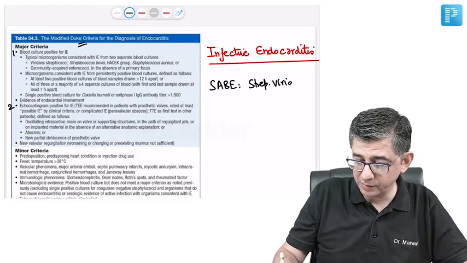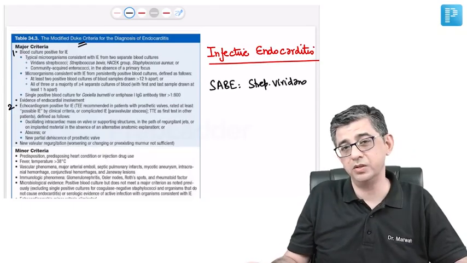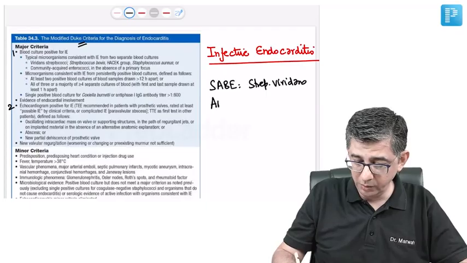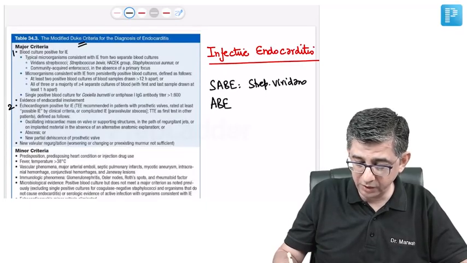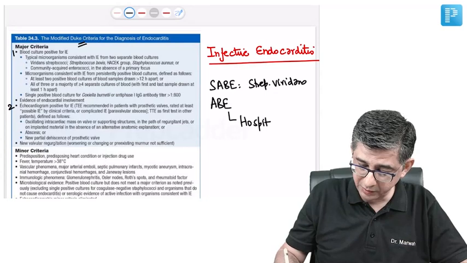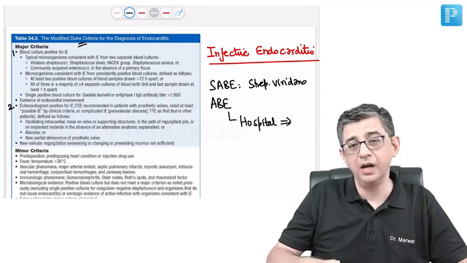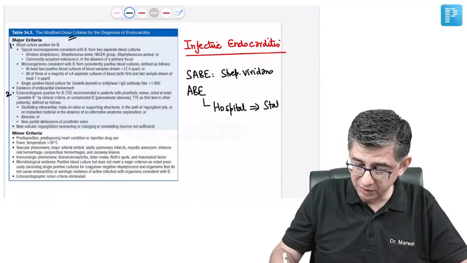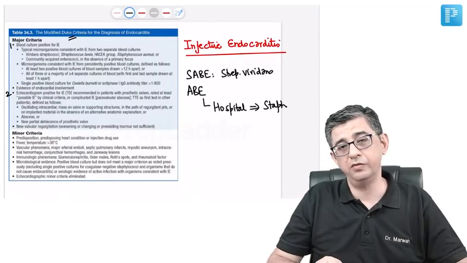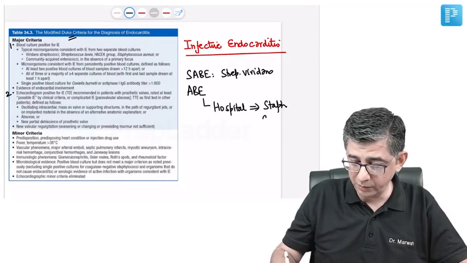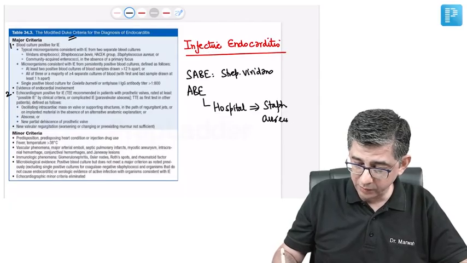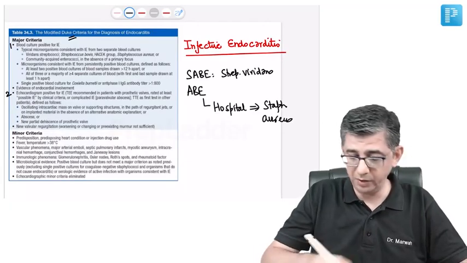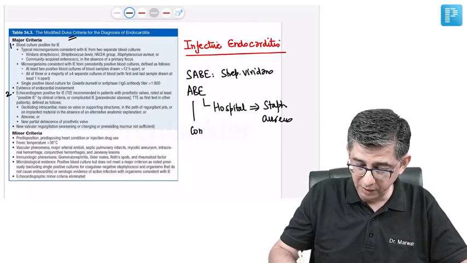As far as the organisms part is concerned, that is covered in the microbiology component also. The only possibility of error is in acute bacterial endocarditis, as I highlighted. I mean, if he specifies that the person was admitted in a hospital and subsequently there has been an episode, then your answer would be Staphylococcus aureus. But if it is not hospital acquired, then it would be Streptococcus also. That should be remembered from the community perspective.